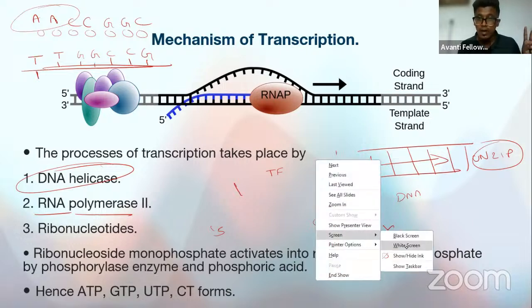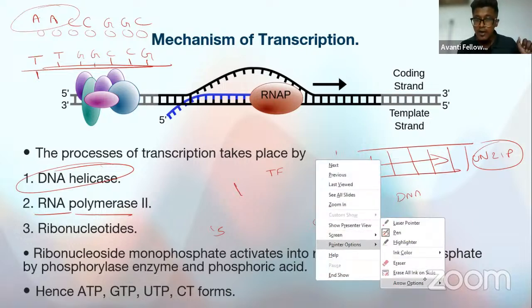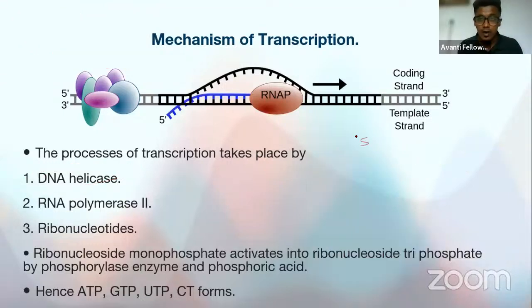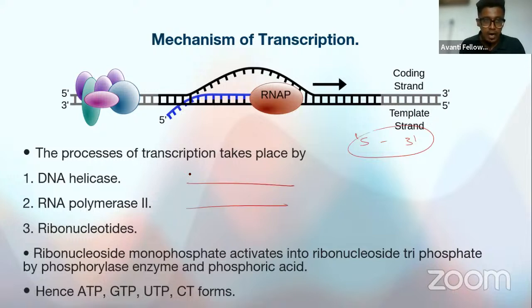Two reasons are there. The first reason is that the synthesis of RNA always takes place from 5 prime to 3 prime direction. So that is why your coding strand will not come into play. That is the first reason. Now, if I have two strands and my strand is AACCGG, let me call this the template, and the other TTGGCC. This is template, this is coding, guys.